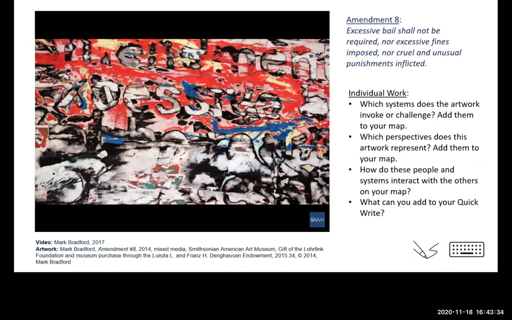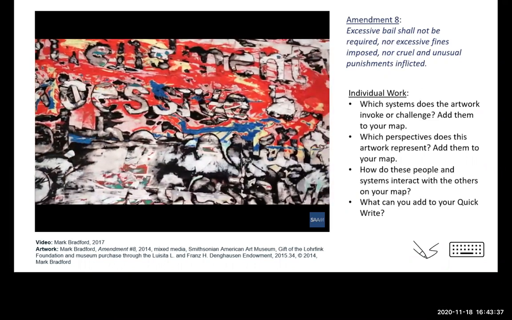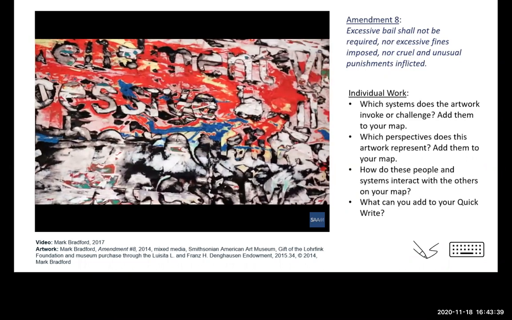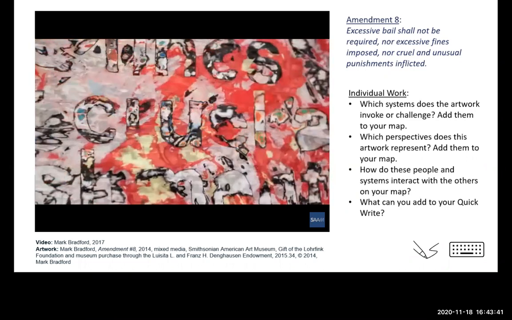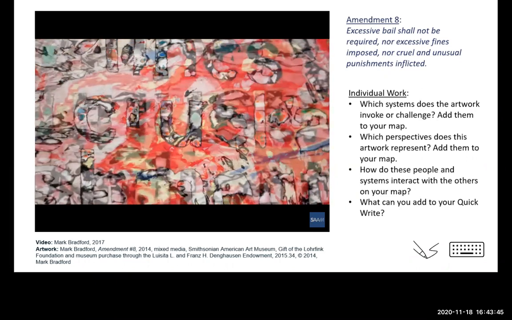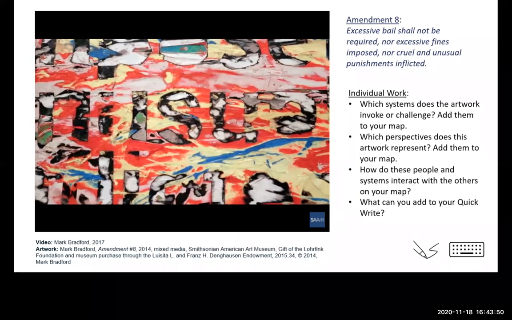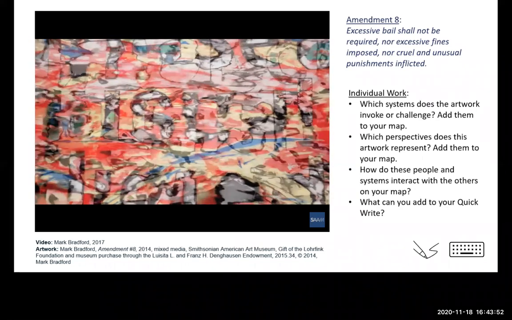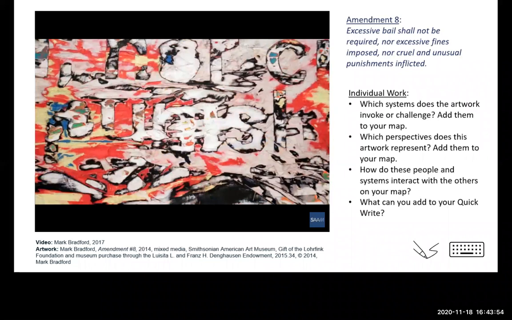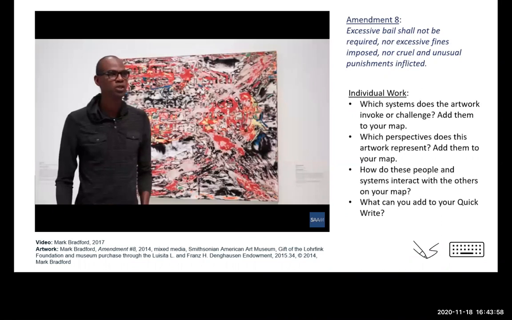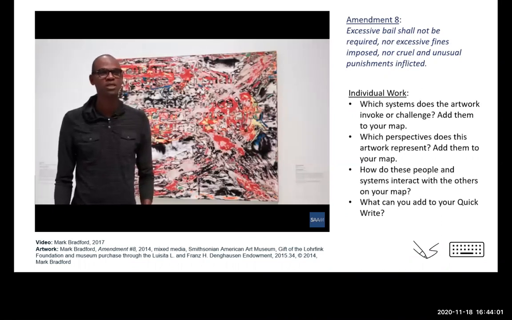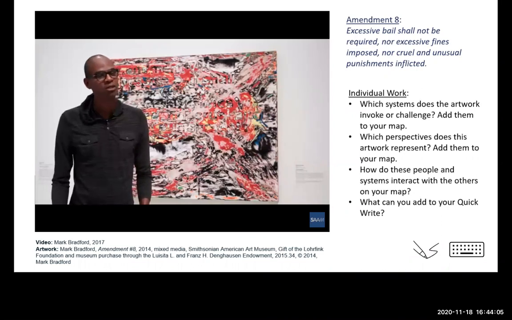So Amendment 8 is actually part of the Bill of Rights series. And there's certain fragments that cling to the edges of the composition. Certain words float in and out. They're legible and not legible. They hint. But in some ways, that's how we really do understand the dense documents. We will never fully understand. They're so dense, but we pull and we glimmer and we dive and we project onto these documents.